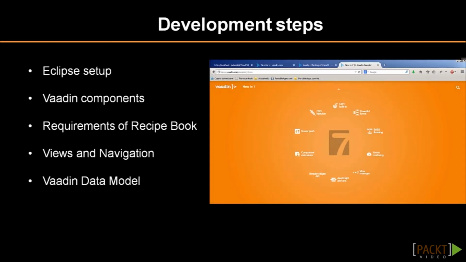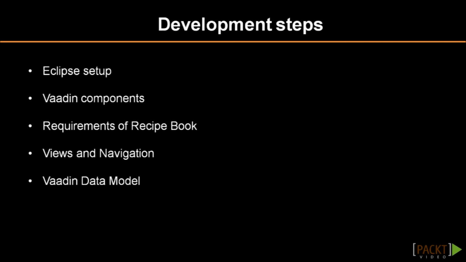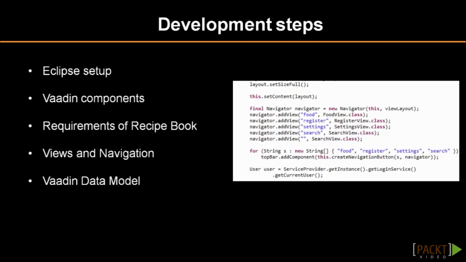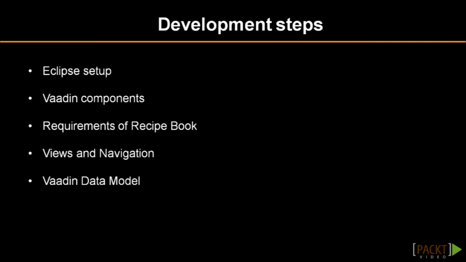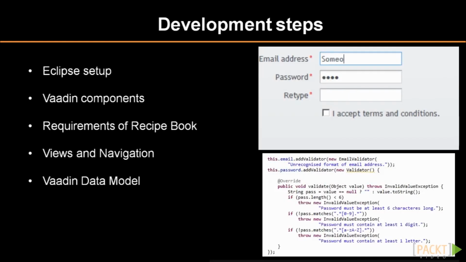about Vaadin components. When our setup was complete and we knew what the framework offers, we went through defining requirements for our application. We then proceeded to dividing our application into smaller, manageable pieces, views. We learned the purpose of layouts and how to use the navigator. With the basic elements in place, we developed a backend for storing data. We went through the details of a Vaadin data model, and we have found a way of validating user input.